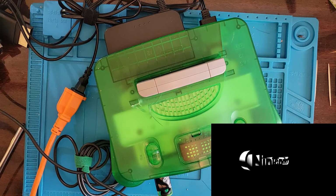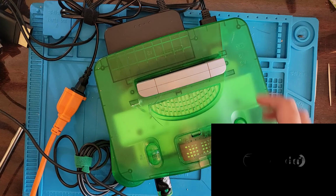Excellent. So that's how you take apart an N64, clean out the cartridge connector, and throw it back together.